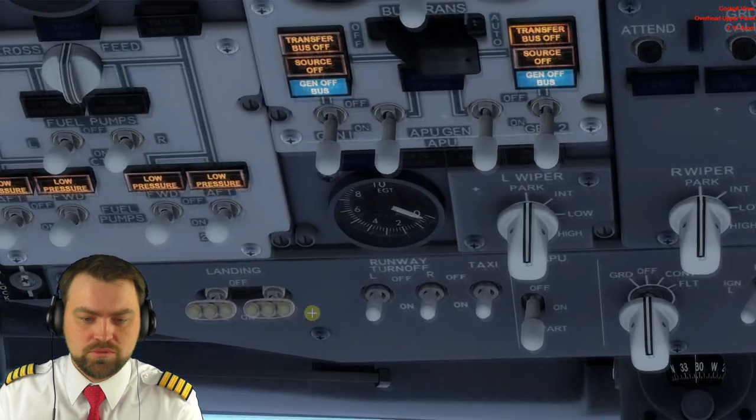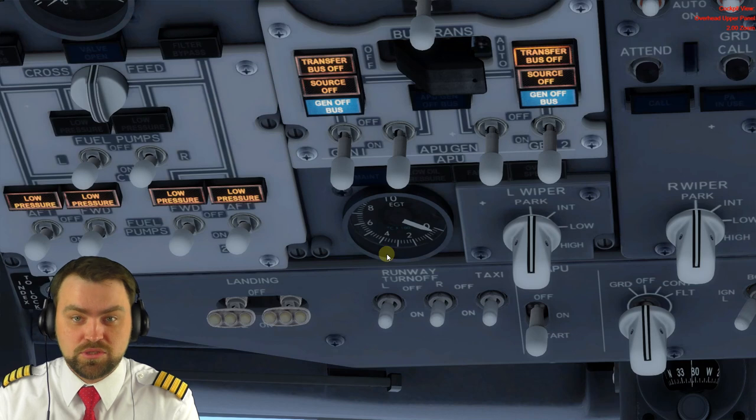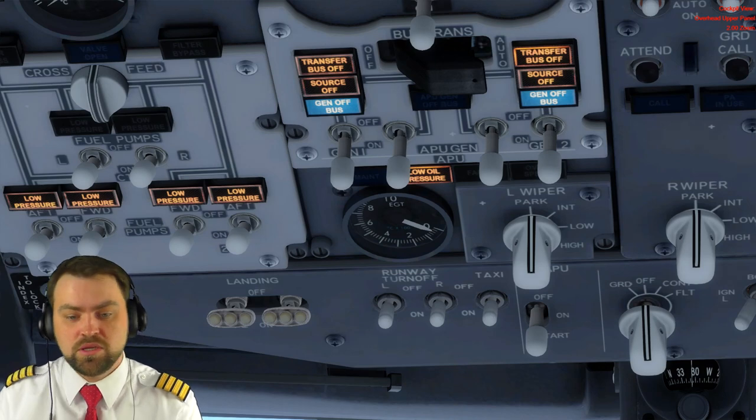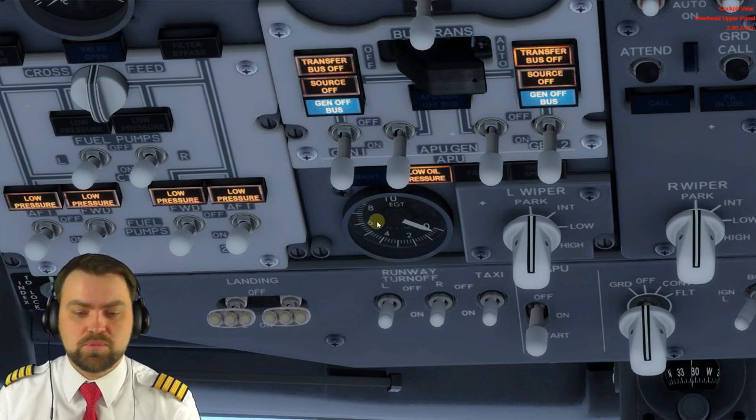Check the EGT. There are no specific limits for EGT in the Boeing 737 NG. There are, however, on the Boeing 737 Classic. So low oil pressure, it's normal for our case, and just check this arrow goes up.